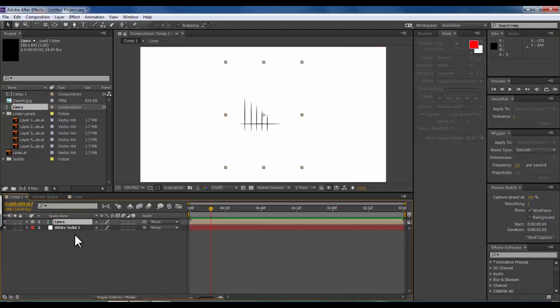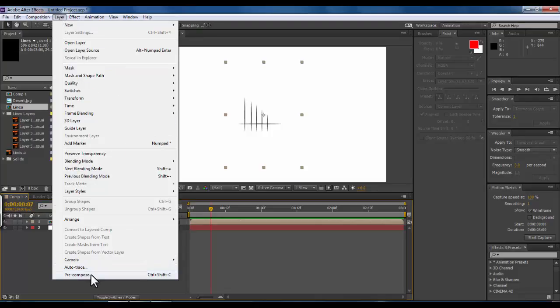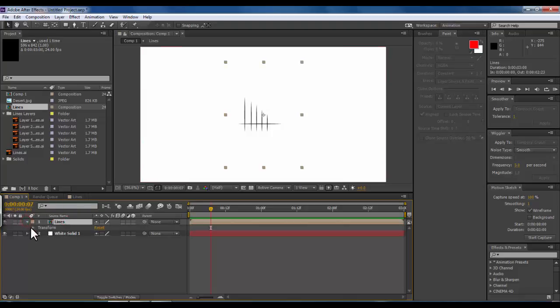We can do the same in reverse by adding something called a pre-compose, and we can cover that in another tutorial, but pre-compose basically allows you to take a number of layers from one composition and pre-compose them out to a different composition like this, and then animate that little bit separately. I can still animate the full composition in here. I've got the same controls as I've always had, but I can also animate within that. It's quite a powerful tool. We'll come to it in more detail another time.